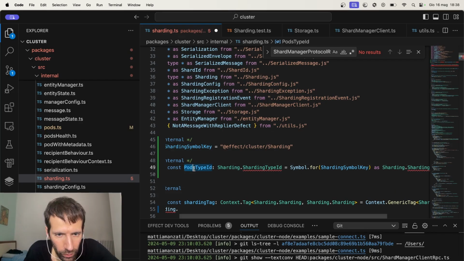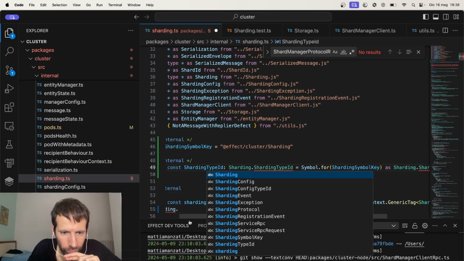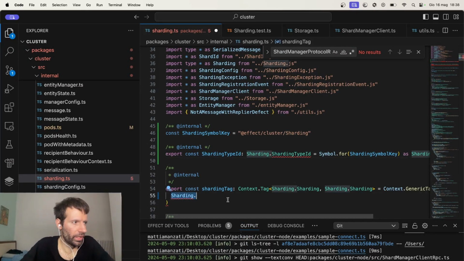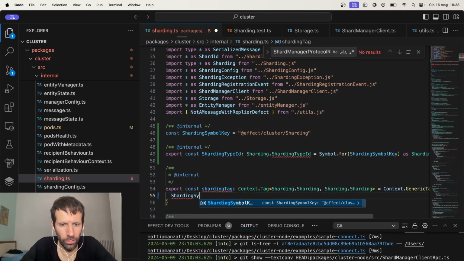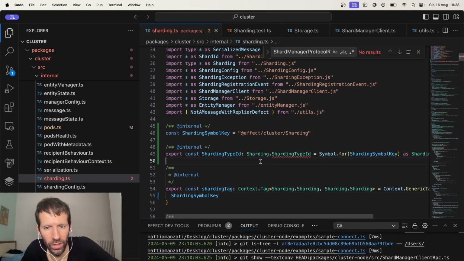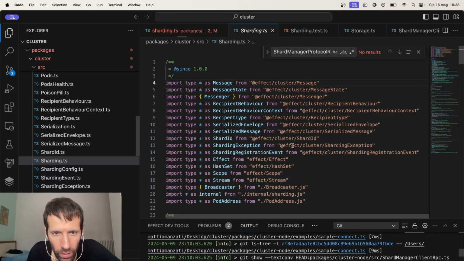And we export this one as sharding type ID. And here we use instead sharding symbol key. Okay, now we need to update the sharding type in here, in this module.